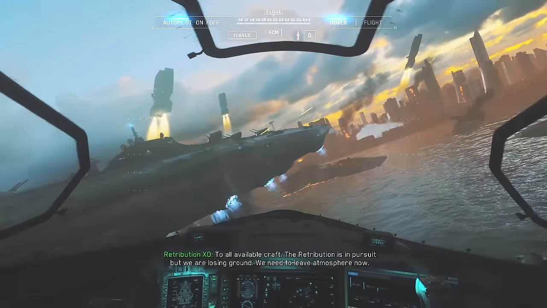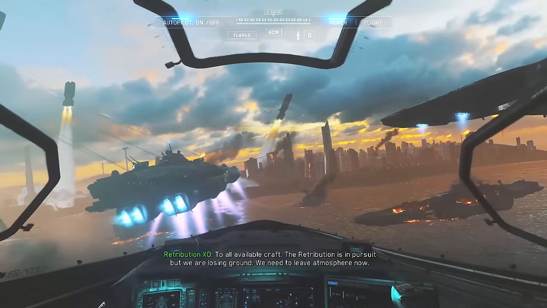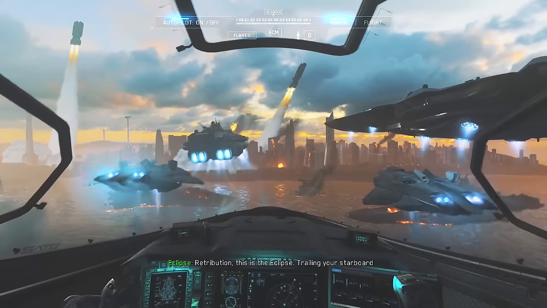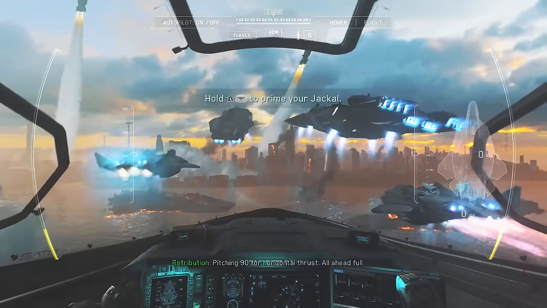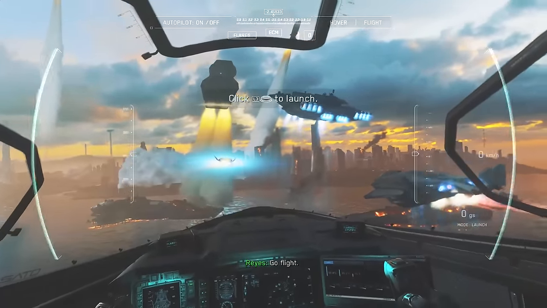To all available craft, the Retribution is in pursuit, but we are losing ground. We need to leave atmosphere now. 1-2, copy. Let's go get him. Retribution, this is the Eclipse. Trailing your starboard. Scars, fold in. We're going upstairs. Go flight.